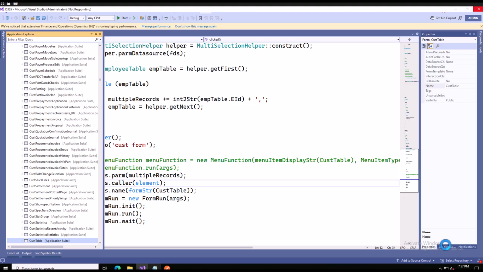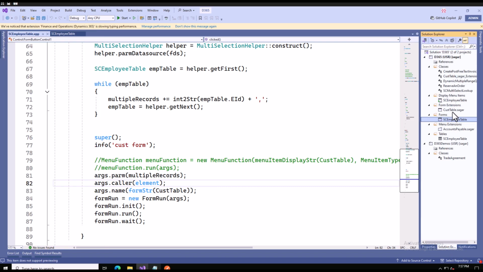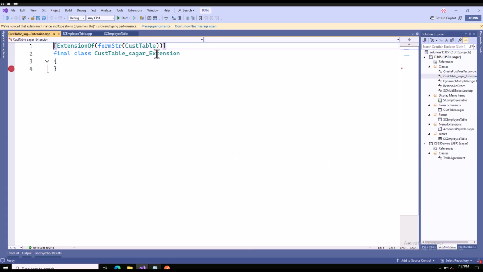Okay, so I'm waiting. Okay, now here my extension is created, and you can see I have this extension here, extension of form str. Now I'm going to create a COC of my init method, because when my form opens, at that time I want to display the info messages.